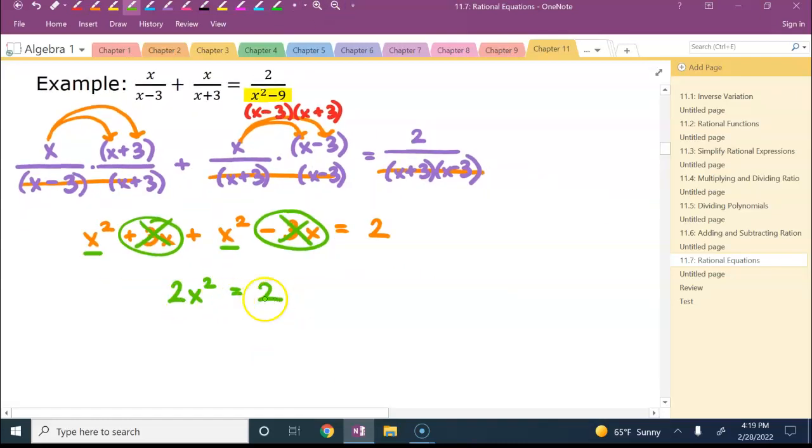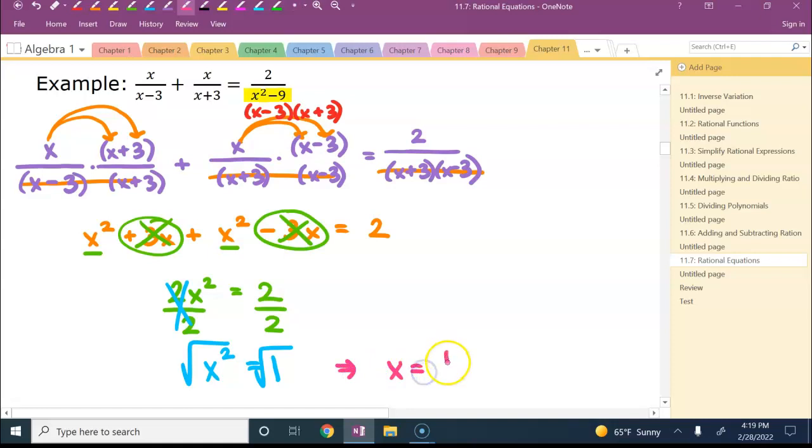Now to solve this one, I want to get my x by itself. So right now it says 2 times that x squared. So I'm going to divide both sides by 2. So we have x squared equals 1, because 2 divided by 2 would be 1. And remember, to get rid of something that's squared, you square root both sides. And when you square root something, remember there's always that positive and that negative answer. So plus minus 1 would be our answers for x. We needed 2 of them because we had that x squared. So the x squared, the little 2, tells you that you should have 2 answers that you're able to find.